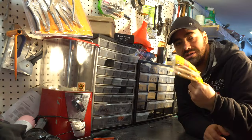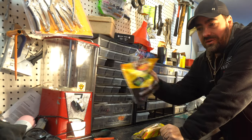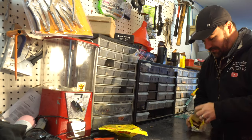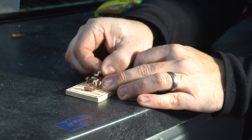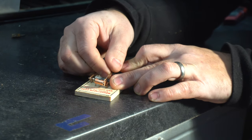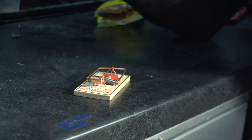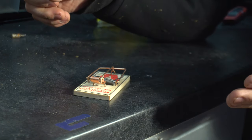We've tried all sorts of different mousetraps, like these little cheap wooden ones. We've tried poison. We've tried the little sticky traps where they're kind of horrible and the mouse gets stuck in the trap. These things are horrible because they're hard to set. You sit there and try to set it by getting this piece of metal under this little piece here, and it always falls off. I got pretty good at doing this. You gotta let a little pressure on it and then you hope it doesn't snap in your face. And half the time it snaps in your face.